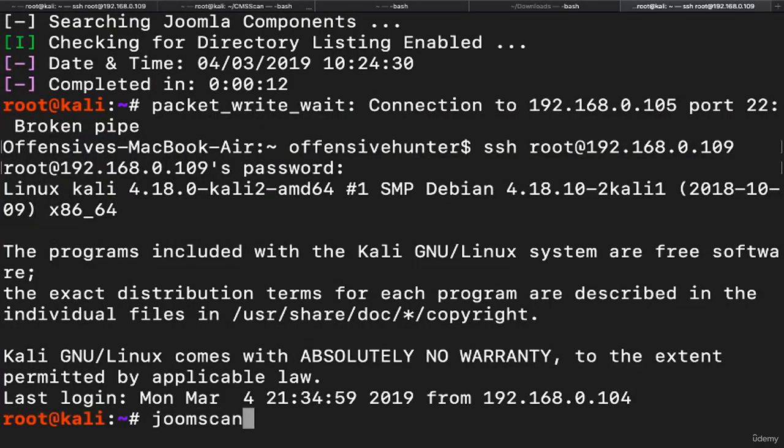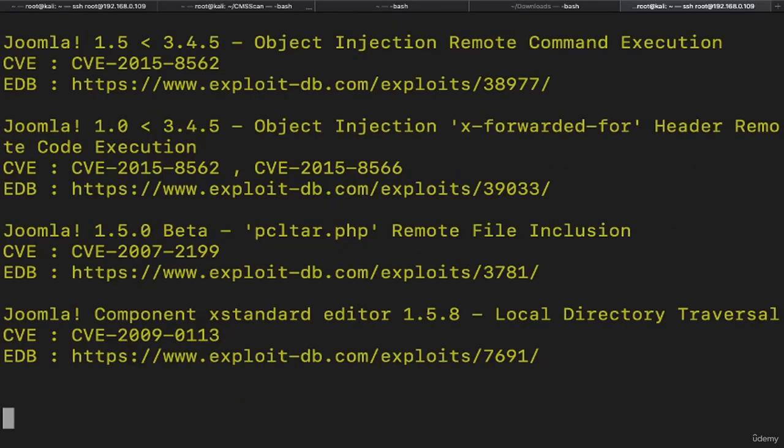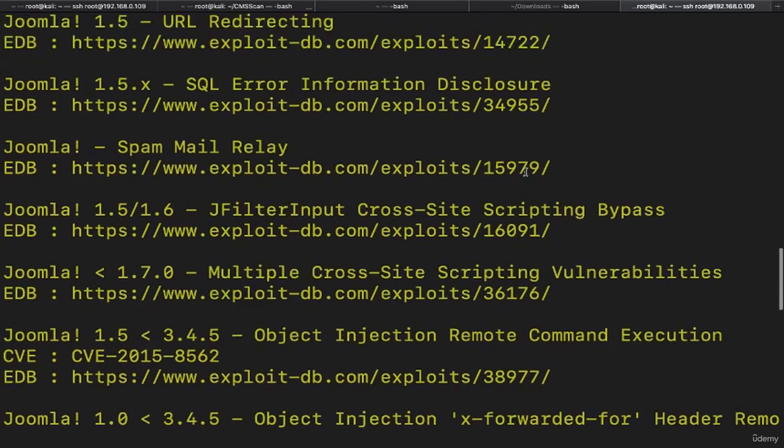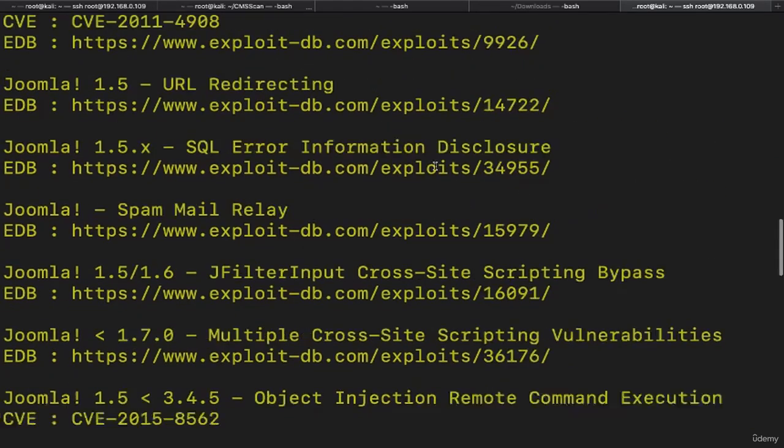I'm using joomscan -u, and the URL I have is http://192.168.0.108/Joomla, perfectly. So you will get all the possible attacks on this 1.5.